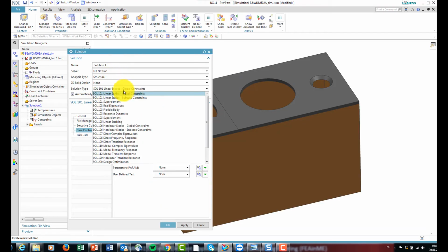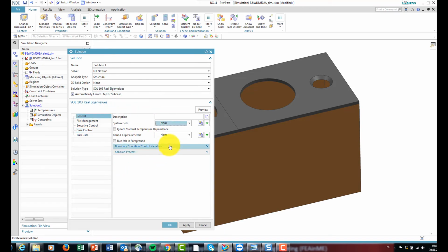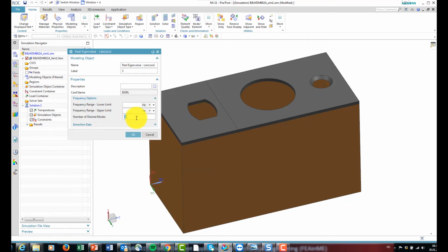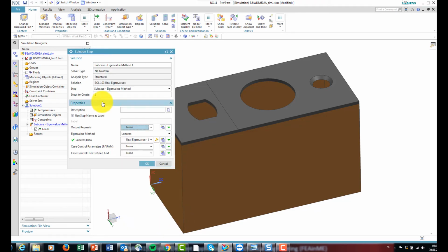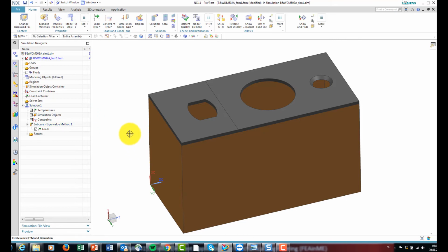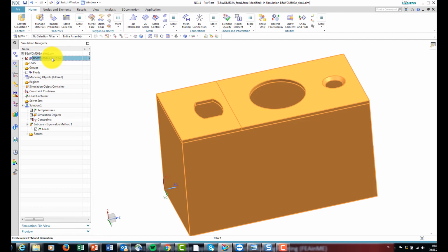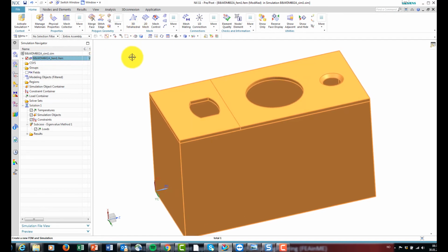And here I choose 103, SOL 103, real eigenvalues. And let's change the eigenvalue settings, the Lanczos data. I need more than 10 modes. I will select 20 modes. Okay. I keep all other default values. So here's my FEM file, and the next task is to mesh it.